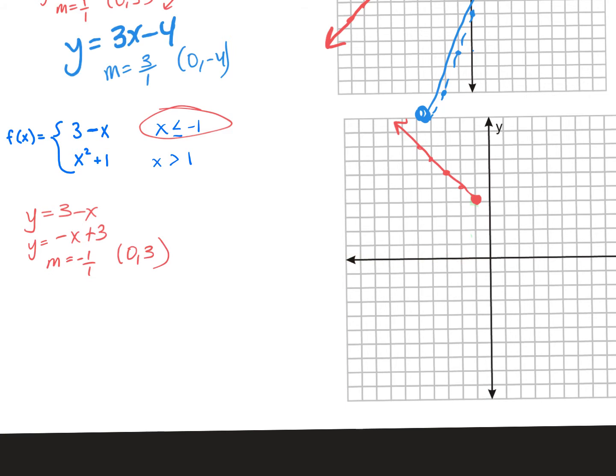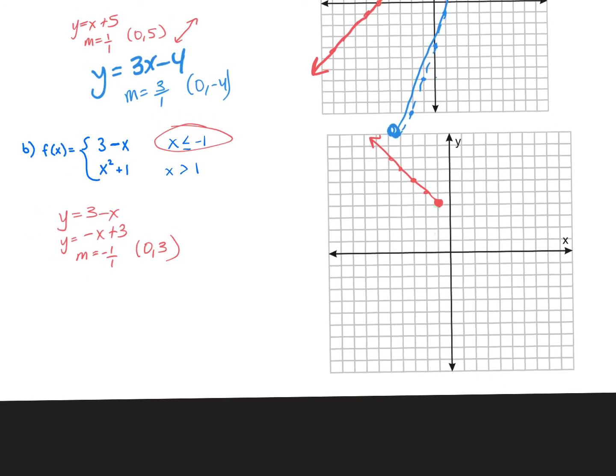And then whenever you have a parabola, go ahead and just make a table of values. It takes 2 seconds. You guys can all evaluate. No worries. I have x squared plus 1. So what is my boundary line for this one? I want where all the values are what? For my parabola? Greater than 1. So do I need to plug in values like -3, -2, -1? No, if your boundary line is at 1, then pick a point or two that's to the left of it. So I'm going to try -1, 0, 1, and 2.